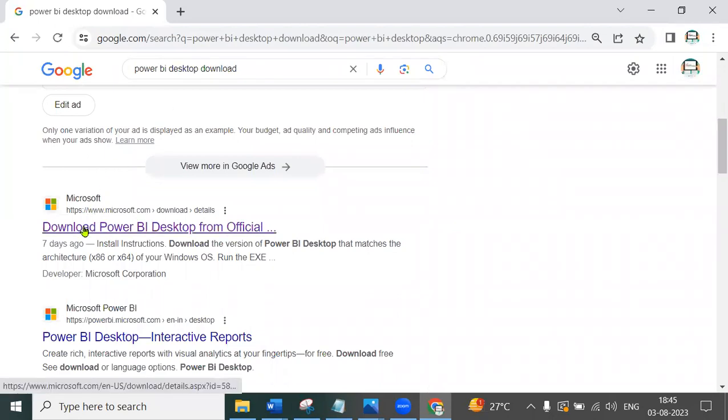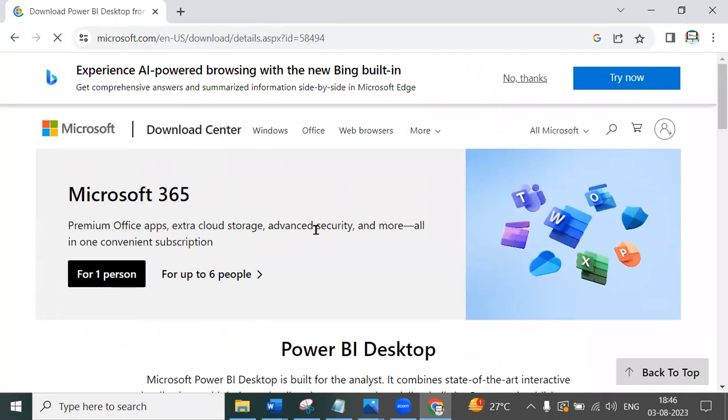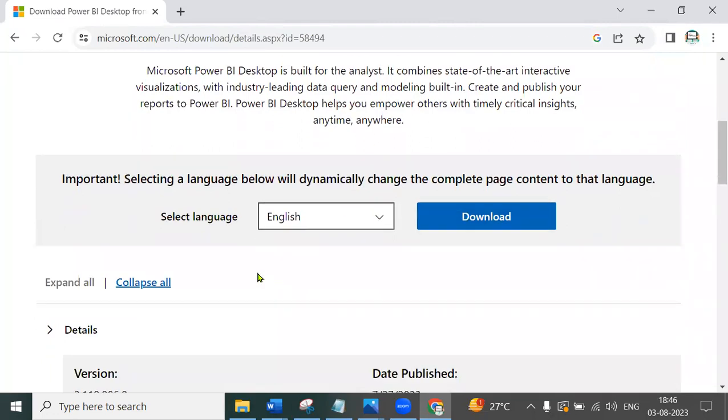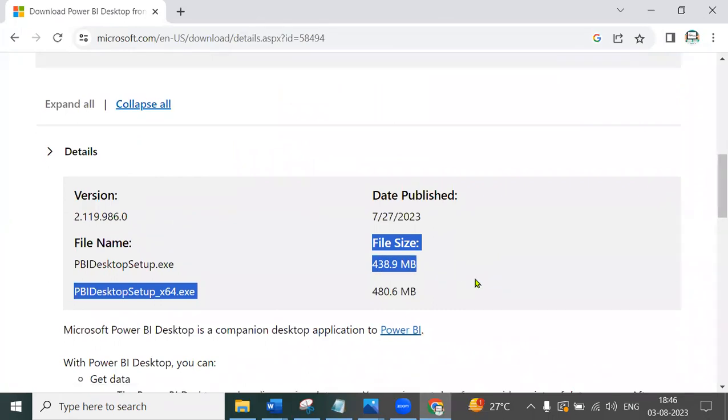So this is a component for report development, Power BI desktop. Now details you can see in case you want to see. Latest one, very latest one. Size is this.